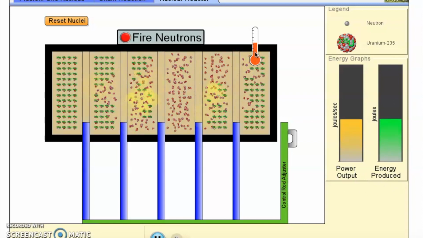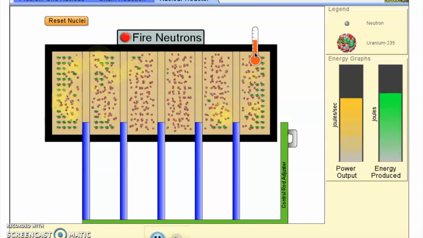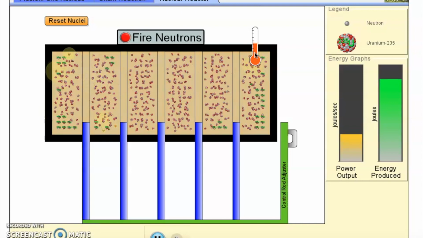We even have a little thermometer here to help us track that energy. Because remember, this is going to turn into thermal energy, those little particles going faster and faster, eventually heating steam, and then that steam turning the turbine. Turbine connected to a generator to produce usable energy. Again, I really suggest going to the simulation and playing around a bit. It's a really excellent simulation of nuclear fission.